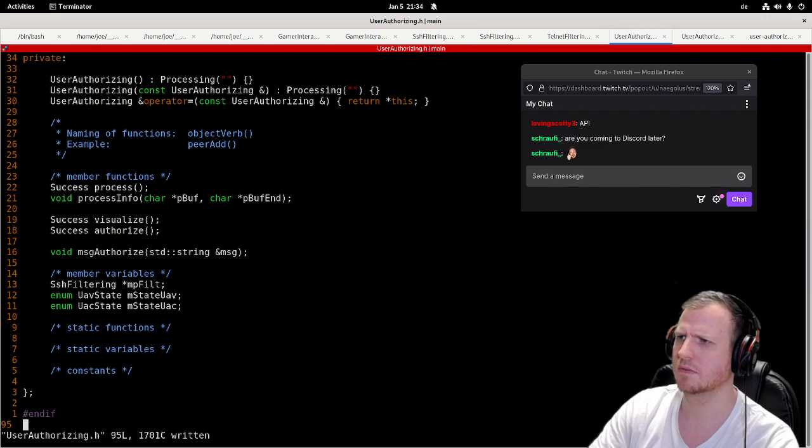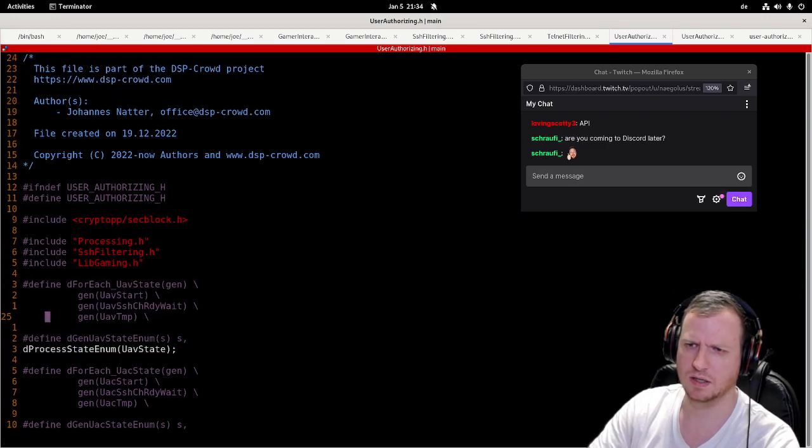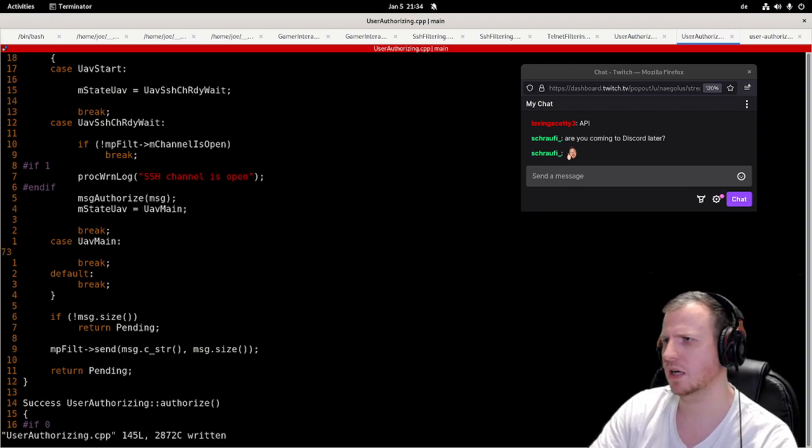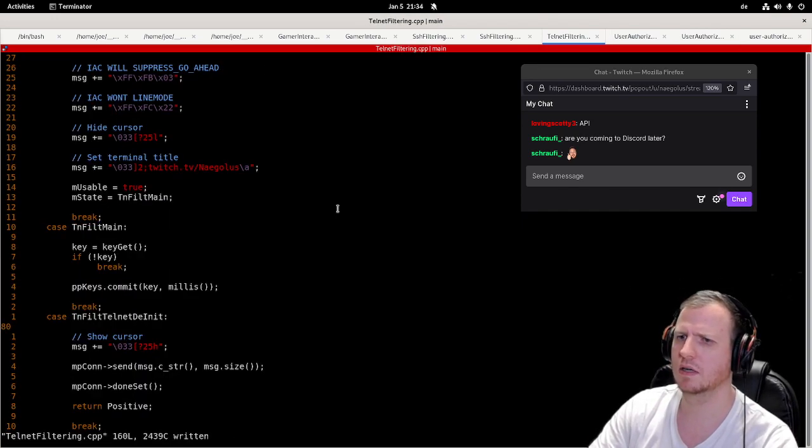So this visualization thing has a state that is called main, and in this main state I check for a key.